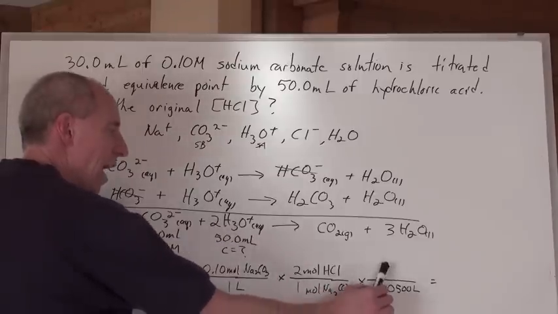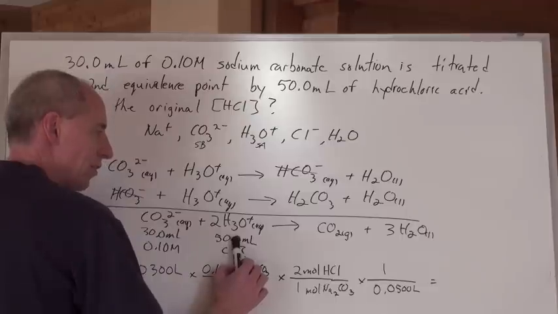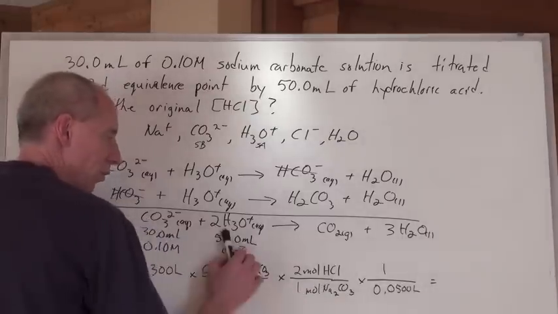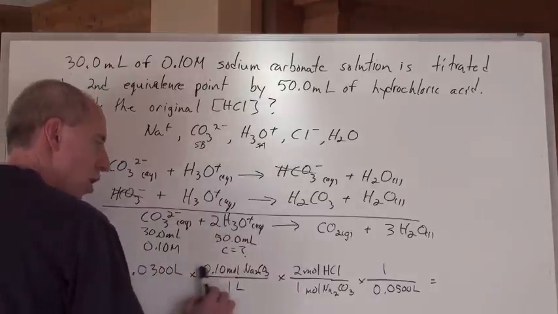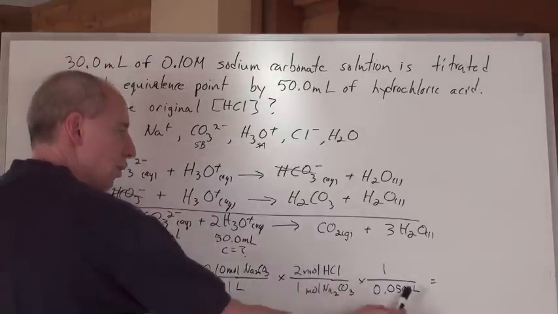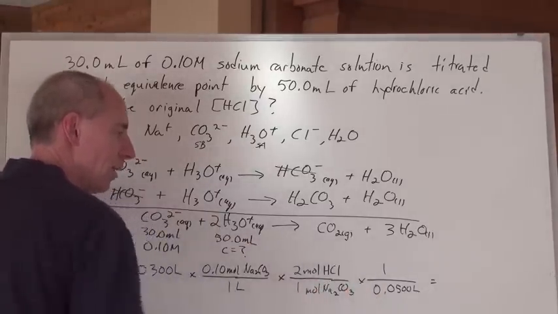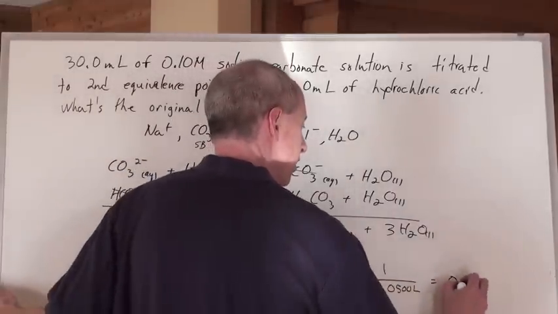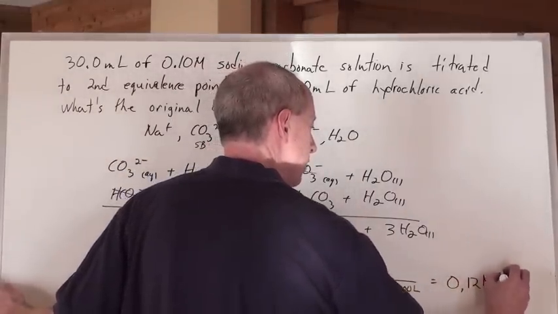Then, the 2 to 1 ratio here gets us the moles of HCl. When we divide by the liters here, which is 0.0500, that's 50 milliliters, do all of that right here, you get moles per liter of the HCl, and the answer's going to be 0.12 moles per liter HCl.